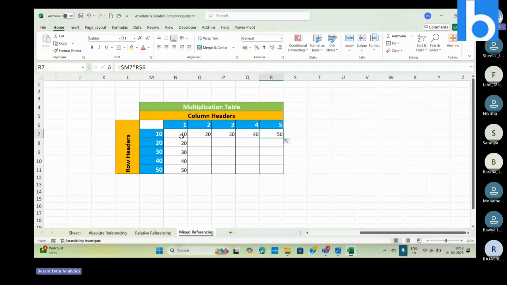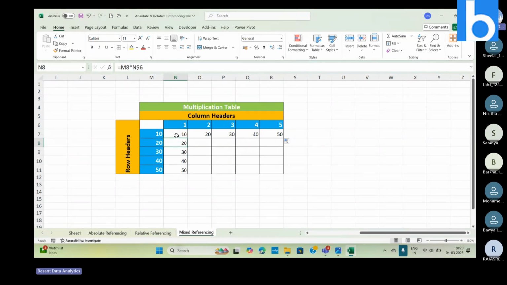We have achieved it across this column and row, all good. But some change you have to do, guys. If I look at this 10, which is 10 into 1, I see $M7. When I come to this 20, the one below, I see M8. Earlier it was $M7, here it is just M8.